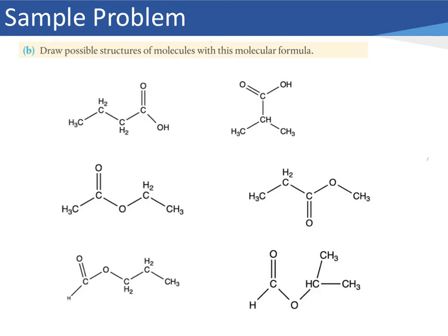What if I had an ester, this would be ethyl ethanoate? Or what if I had methyl propanoate? Or what if I had propyl methanoate? Sorry, this hydrogen's a bit small. Or what if I had, this would probably be isopropyl methanoate. This would be a weird name that I'm not even sure I can figure out, but I can draw it. 1, 2, 3, 4 carbons. 3 plus 3 is 6, 7, 8 hydrogens. So I have 6 possible structures. Did you come up with any that I forgot?